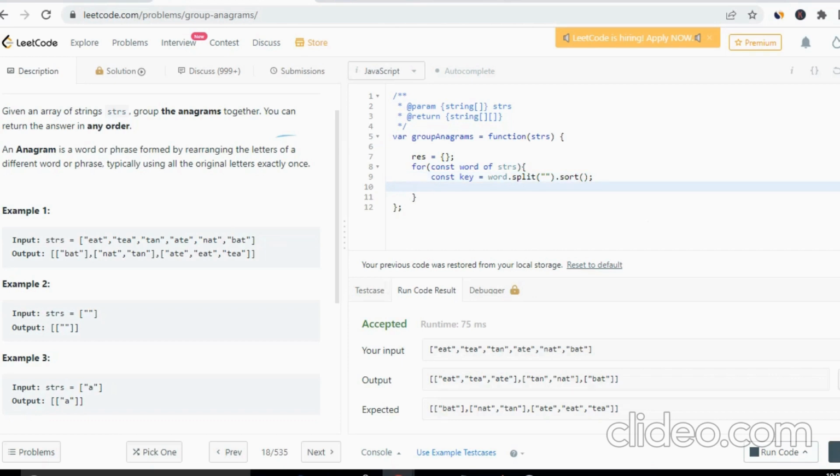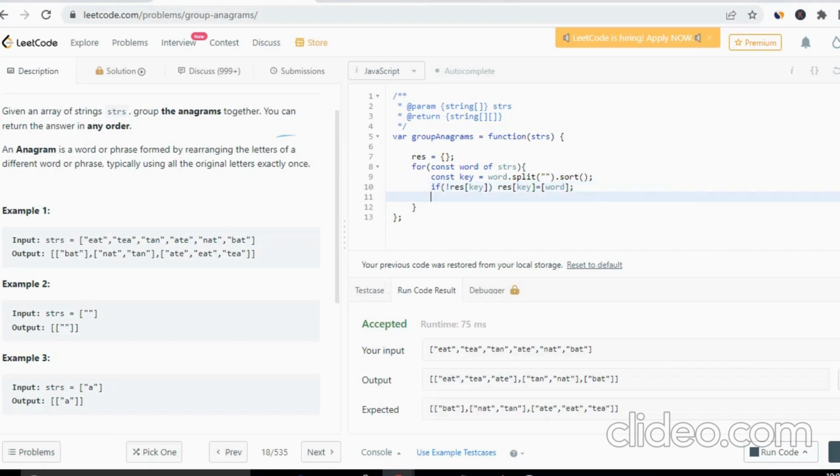So now what we are going to do, let's say in the hash map we will check whether this is present or not, right? So I will simply write an if condition where the key is not in that hash table, we will simply add that as an array, right? Because we need to return it as an array, so we'll wrap it up as an array.